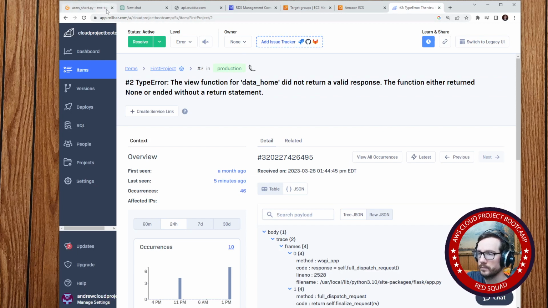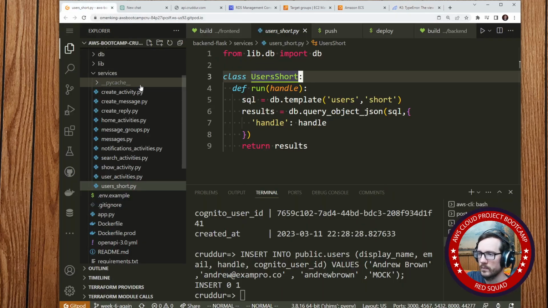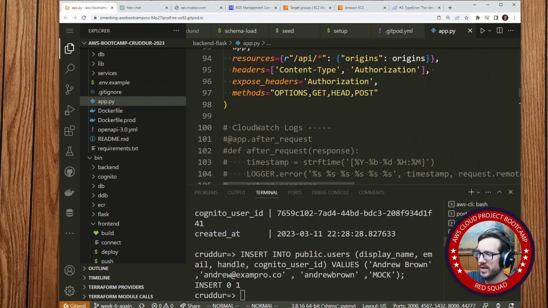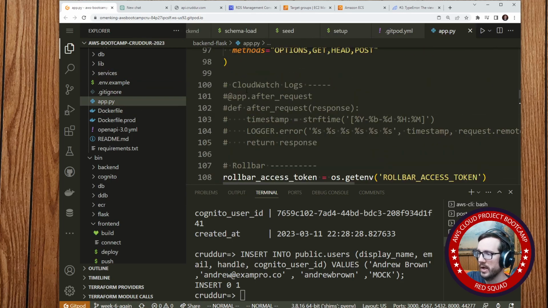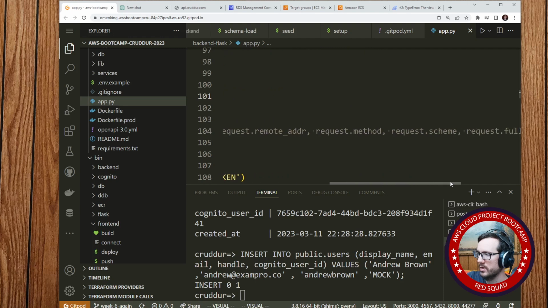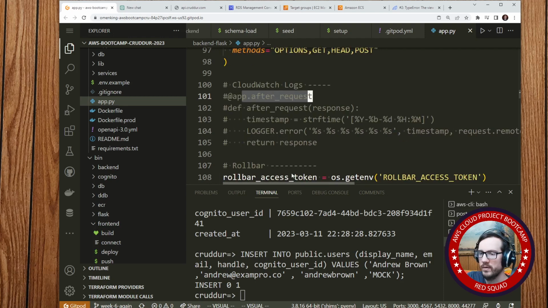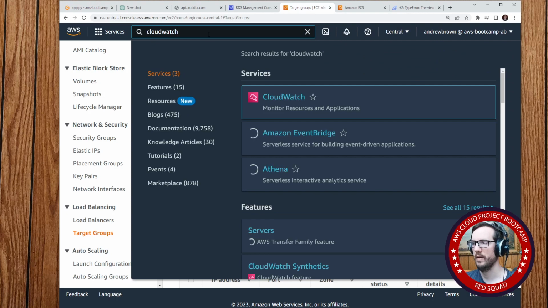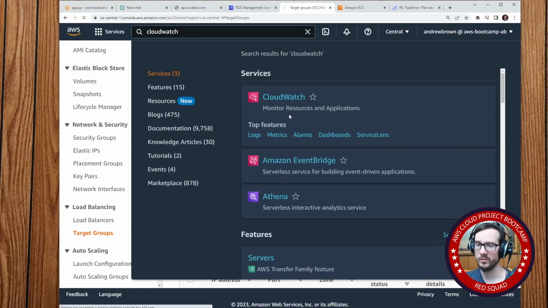And we did hook up in our app a way to send stuff to CloudWatch logs. I don't know if it would send everything there. So like we have this where it's like after each request, it could send stuff, but I wouldn't see all of the logs. Were we talking about setting up a CloudWatch agent and shipping them all over there? Let's just take a look here, what we have access to. That's where logs really come in handy.